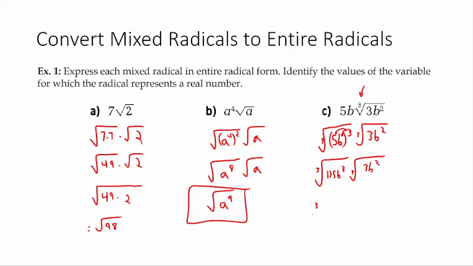Now we can multiply the numbers and multiply the variables. 3 times 125 is 375, and b cubed times b squared is just b to the 5th. A common mistake that's made there is they either don't cube the 5 initially to get that 125, or when they multiply b cubed times b squared, they give themselves b to the 6th. So please remember that all of this requires some exponent rules that you absolutely have to know.